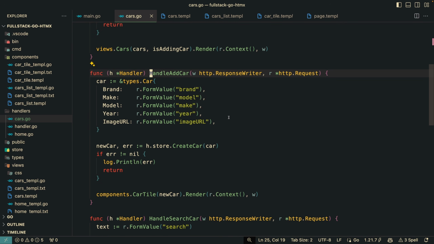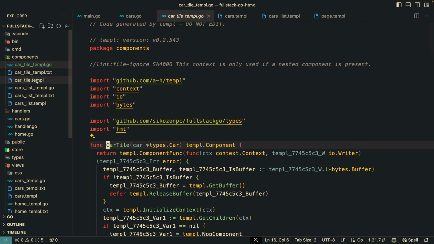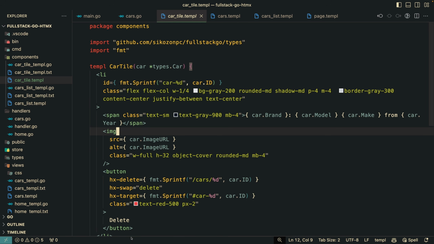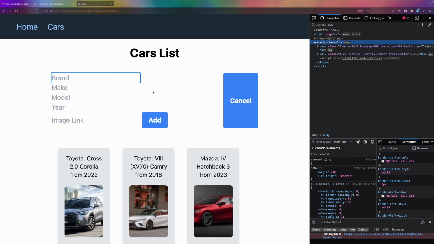We should call this endpoint, which creates a data structure with the car, so the brand, the name, and the model. Then we create the car on the database, and at the end, we just return a car tile, which, if you remember, is this small implementation of the car, that static tile there, and not the whole page. So that is the goal. So how do we get started?